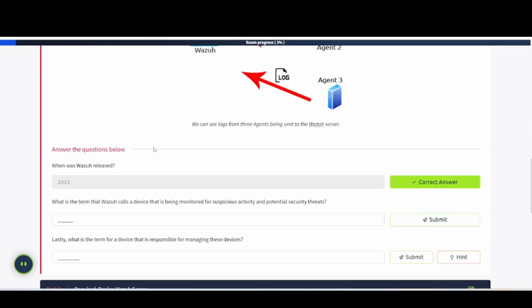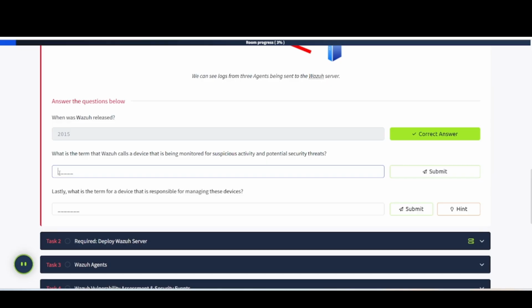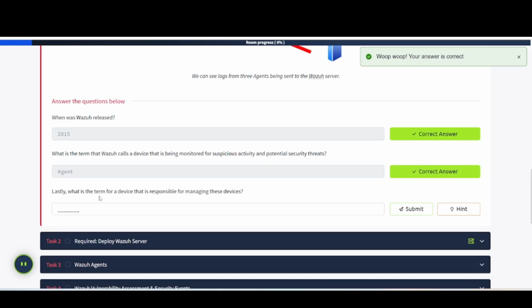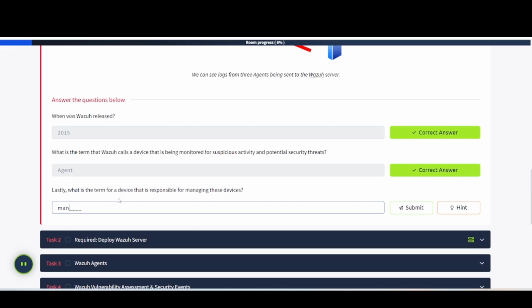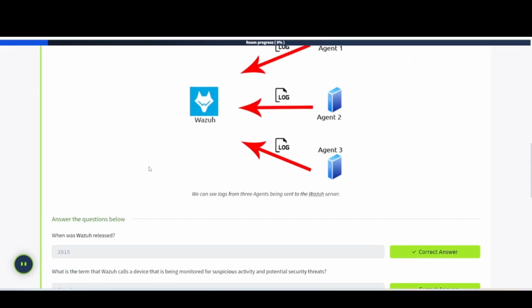And this should be agent. I believe that's what they call them. And lastly, what is the term for a device that is responsible for managing these devices? I believe they called it the manager, if I'm not mistaken. Yes, that should be it, the manager.